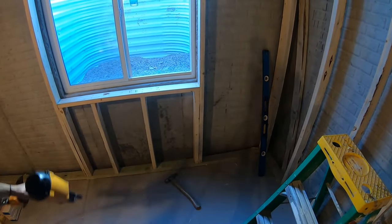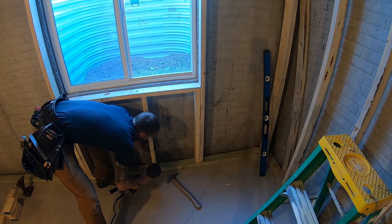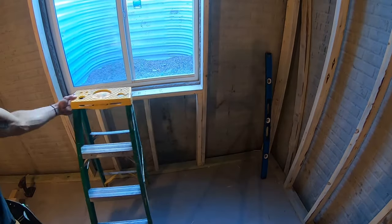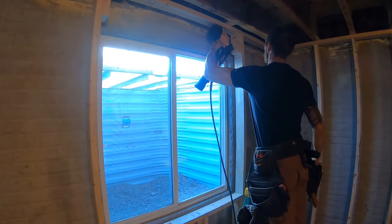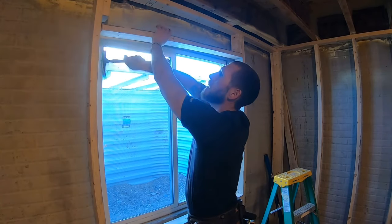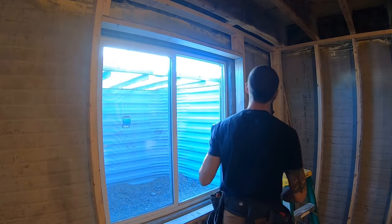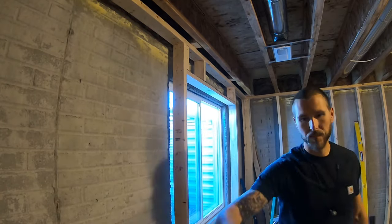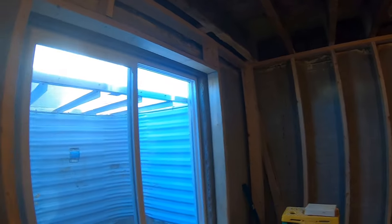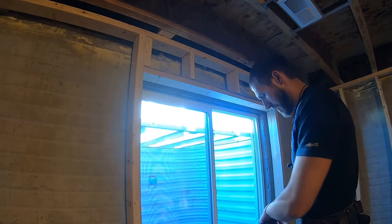And when you're nailing studs like this, it's usually best to cut them tight so you don't have to hold them in place. Now you'll take your trimmers or your cripples and nail on the sides of your king studs. Gun, so when it bounces back, it doesn't destroy your window. And that's where a right angle driver comes in handy.